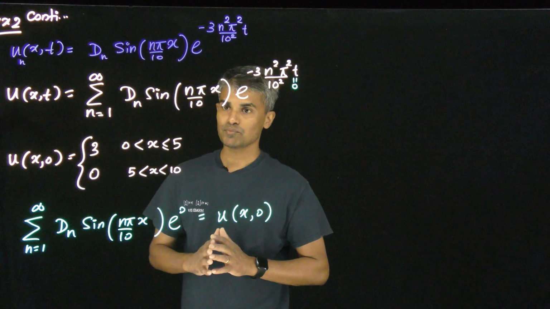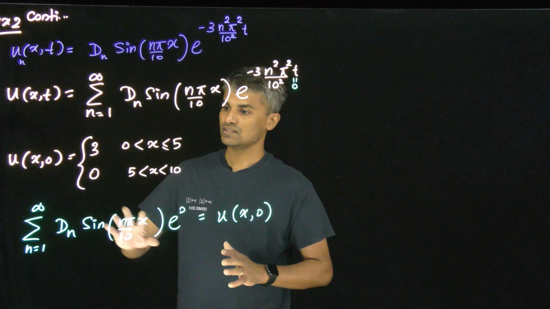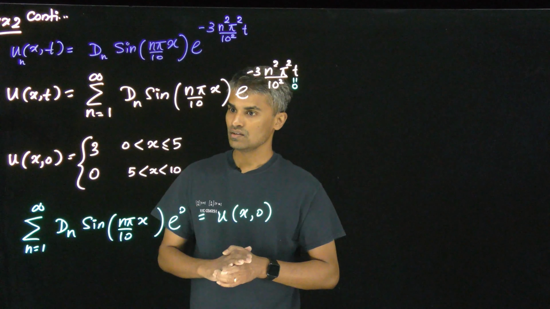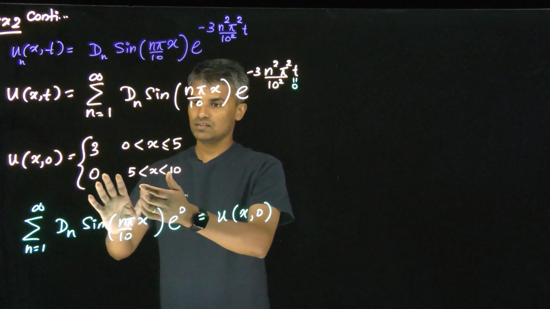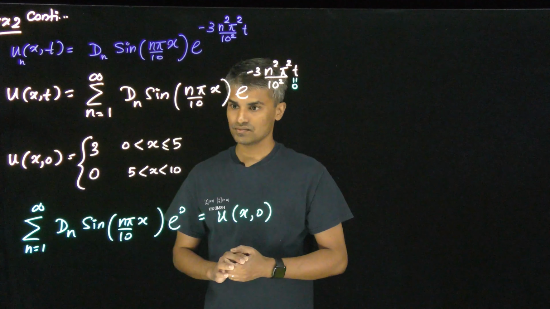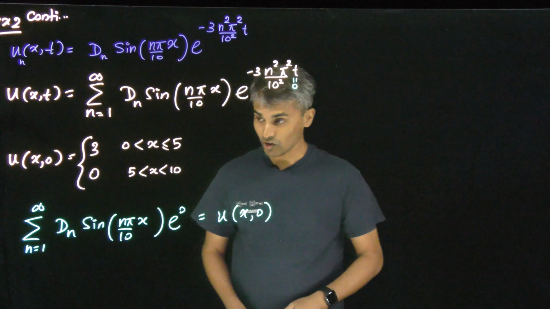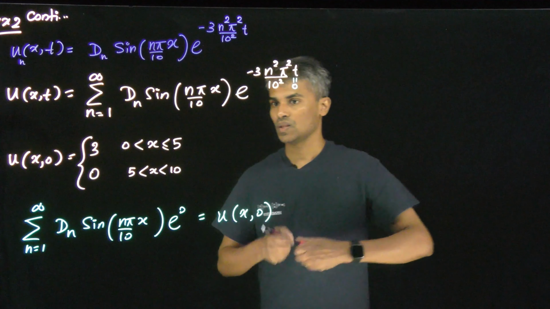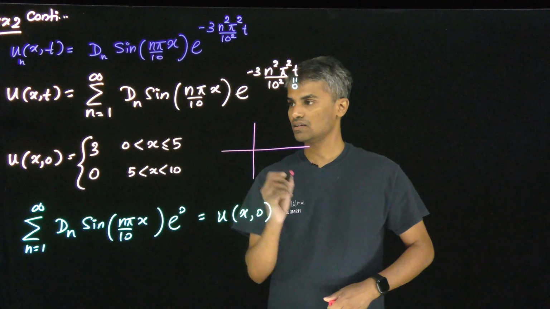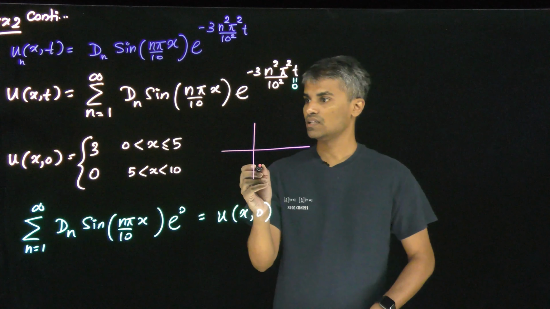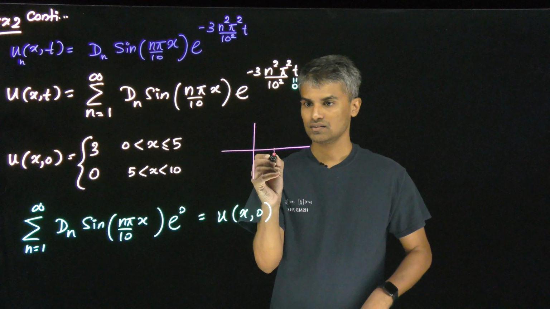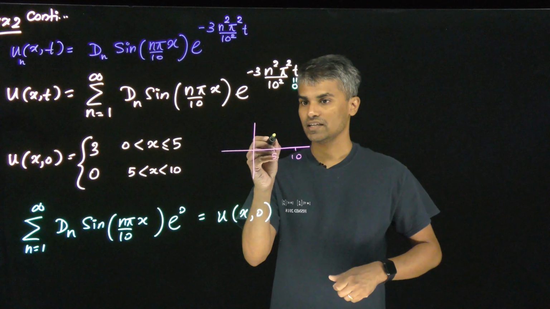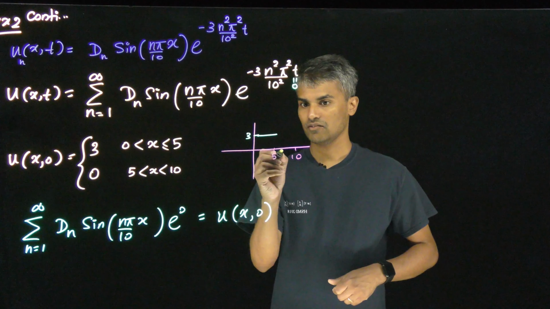And there is another important point, that is we get a Fourier sine series for odd functions. Okay, so right now we have an interval that goes from 0 to 10. Now let us construct the odd function that generates this Fourier sine series. So first we are going to focus on the positive x values. Let us say x goes from 0 to 10. So here 5, here it is 10. Somewhere here we have 3, and after that it becomes 0.